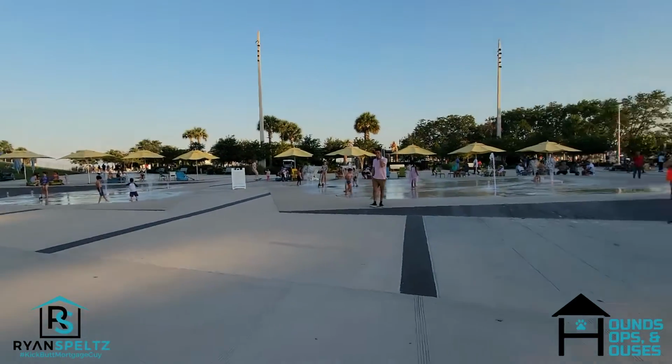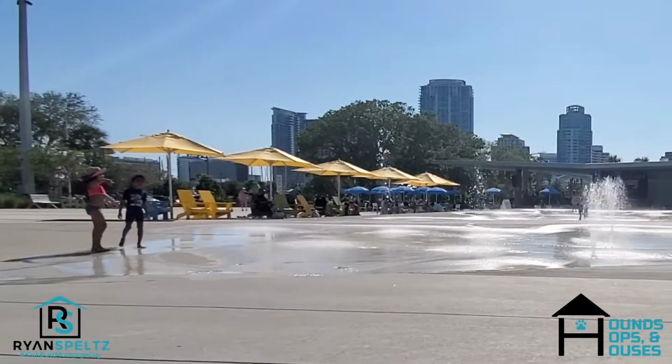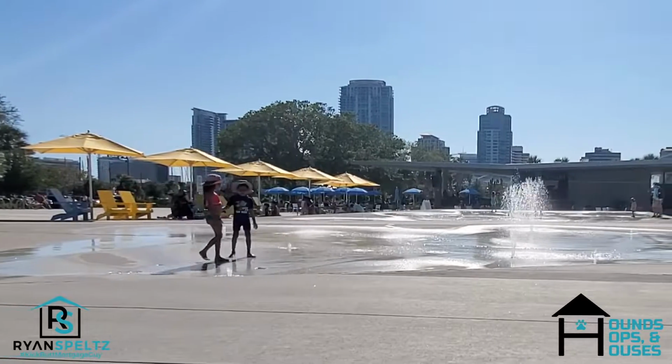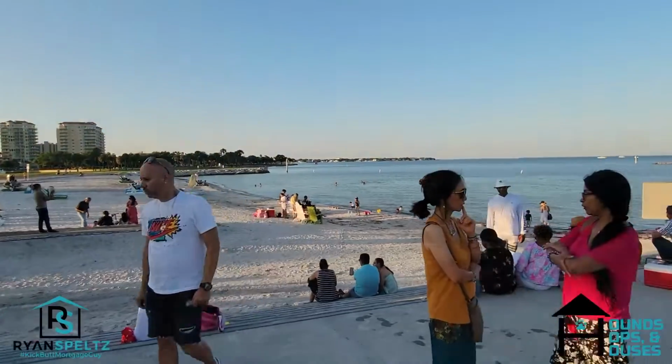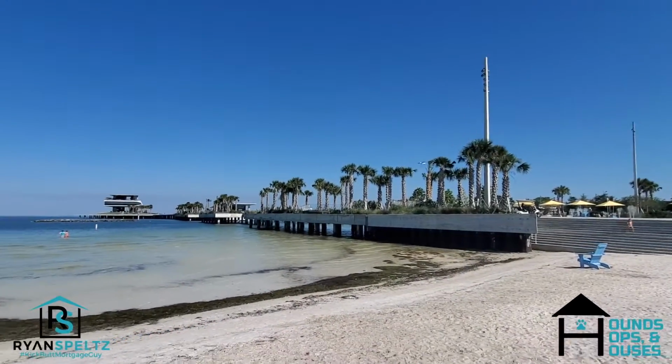The splash pad is always full of little kids just waiting to get sprayed in the face by the fountains, and then they run off and tell all their friends about it. It's actually awesome to sit around and watch, especially when you're here with some relatives or some younger ones. They have a blast. The beach is a great place to go throw up some sand castles, catch some sun, or even wade out into the shallow waters around the pier without worrying about getting in over your head.